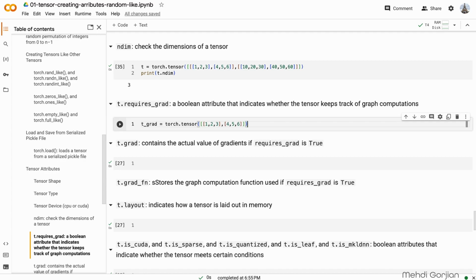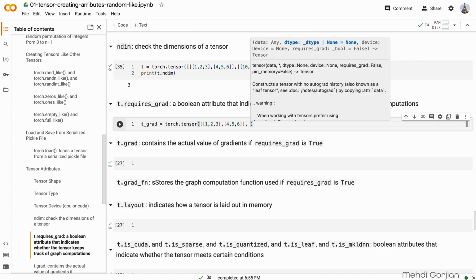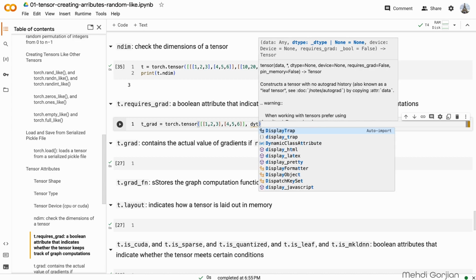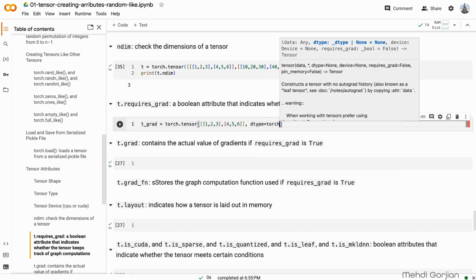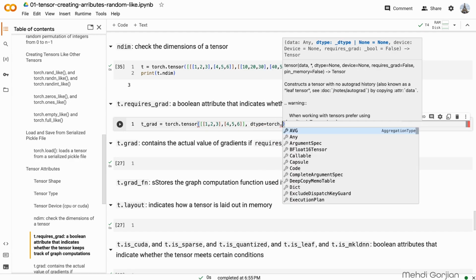So if we define a data type for that, dtype, torch.float, because you know that gradient and also differentiation don't work on integers, it should be floating point.